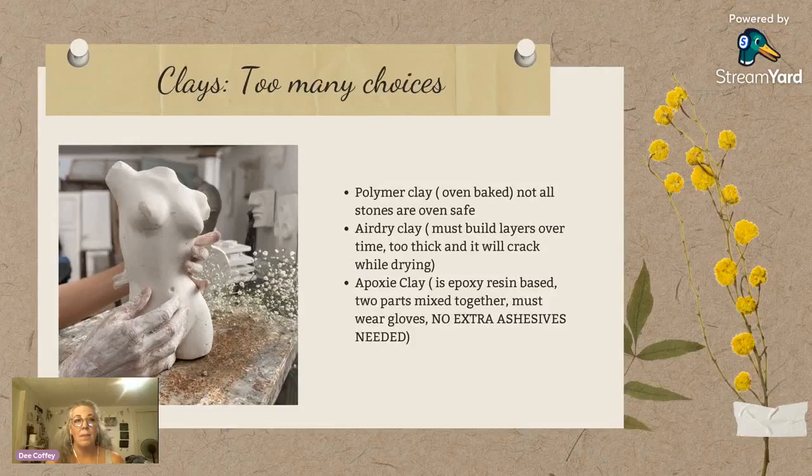And if you've got little molds, you can push that clay in the mold and let it dry overnight in that mold and then pop it out. If you want to add that to your work, you can use the tacky glue. It works really well for connecting both pieces of dried clay.